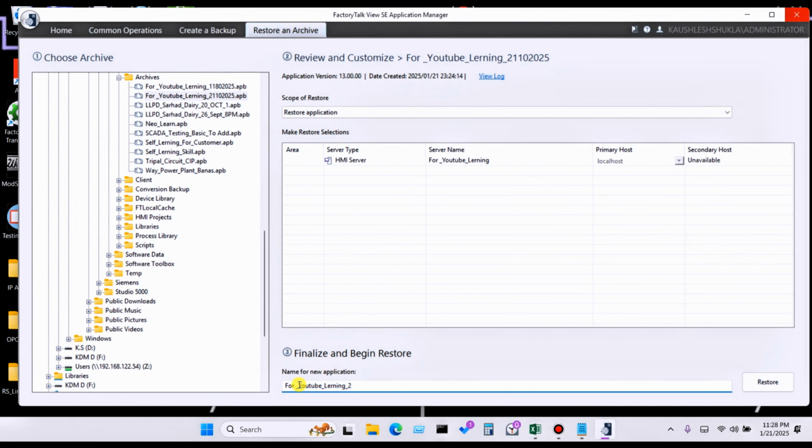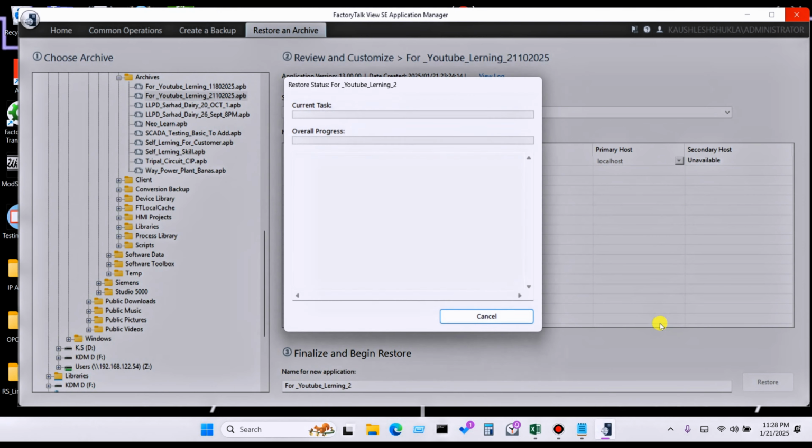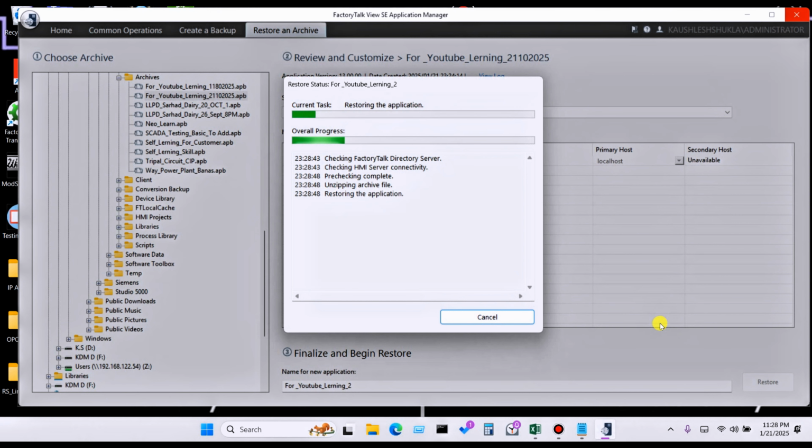Here you want to change the name of the application and click on Restore. It's restoring. It will take one moment. Now the current task is starting. Overall progress you can see.